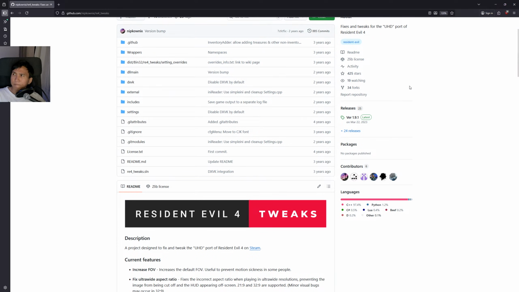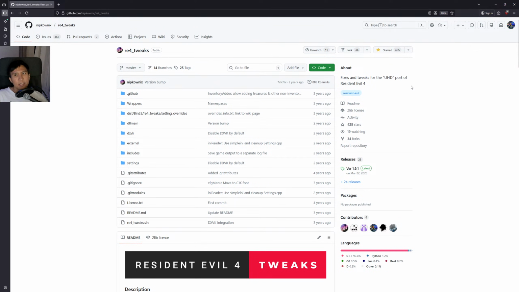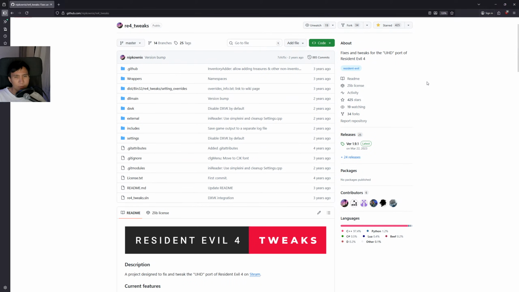but on PC, on Steam, there are two different ports of this game. The first one, I think it was released closer to the original game's release, around 2005 or maybe 2006. But that one was a really bad port, I think. It didn't support mouse controls at all.